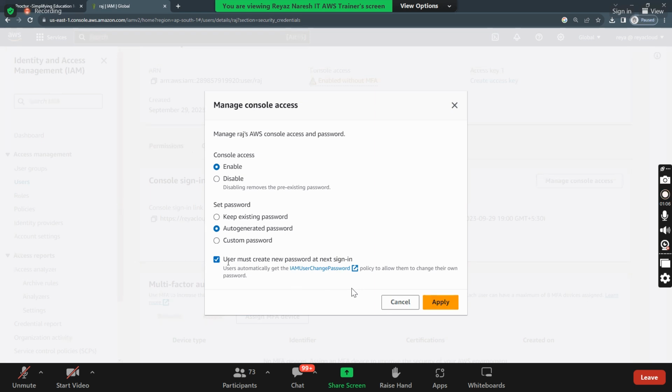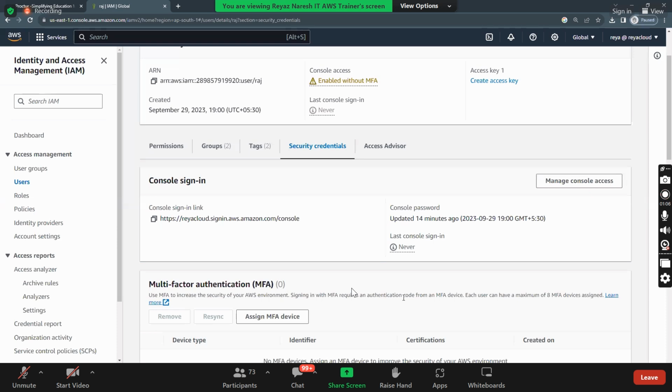Is it possible to reset the password? Yes. You know how to do it? Understood? Getting it, guys? Nice. Slowly, no hurry. Okay. Is this clear till here, everyone online?